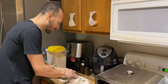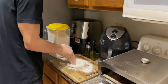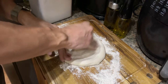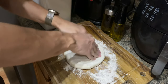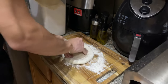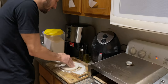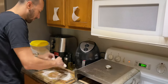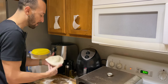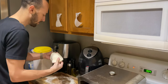Okay, so now we're just gonna shape up our dough, get a little edging, pop any bubbles that come up. Those bubbles are gonna burn if they're too big. Flip it over. Continue on. Oh, this dough just feels so amazing. It's so soft. This is gonna be an amazing pizza pie. We can start stretching it out a bit more. This can support roughly a 13-inch pizza, so you can't go too big, but 13 is definitely a good size.